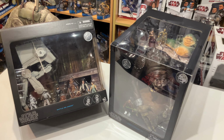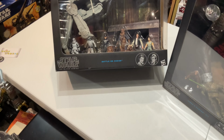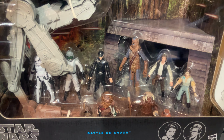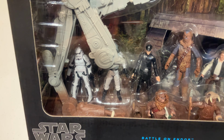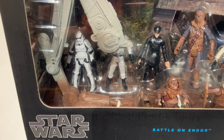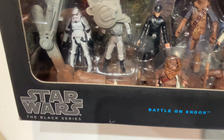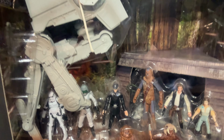And here's a much better look at the 2 sets. It's quite difficult on my other camera, but there's the Endor scene. Looks fantastic. Look at those Ewoks. They've got a few spare helmets and bits and pieces going on in there. I've just realised that the ATST is unusual again because it's got brown feet. So I think that is the only ATST with that sort of colour orientation. So that's really, really cool.